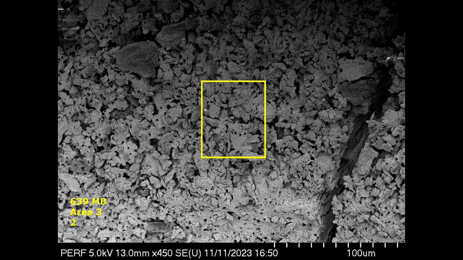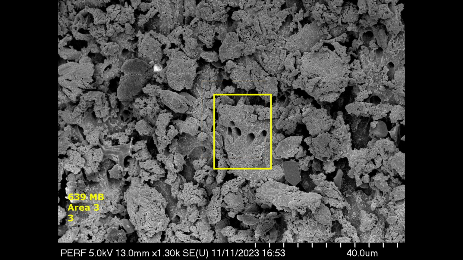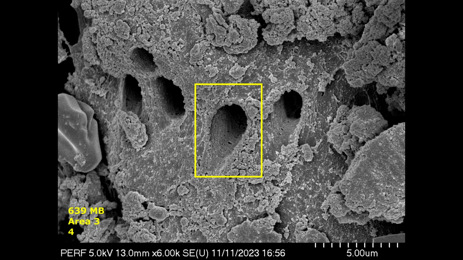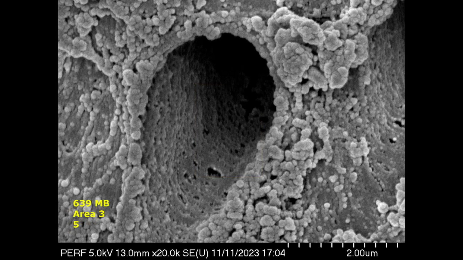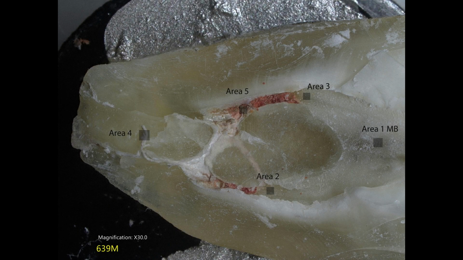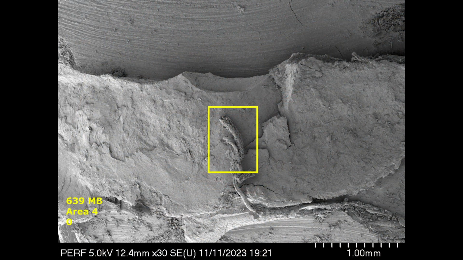Further down the root, there was a lot more debris and predentin still present. But in the area where you could see dentinal tubules, most of the peritubular dentin was completely removed. So you'll want to go in and take a look at the images.